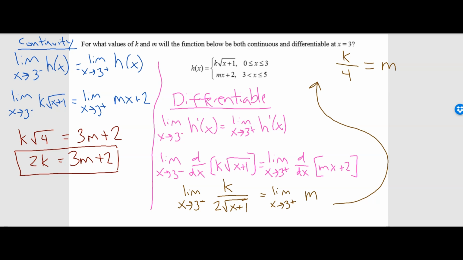So now I have two equations with two variables, and this just goes back to basic algebra 1. I have a system of equations here, so I can now go ahead and try to solve. I'm going to use this equation up here, and I'm going to substitute in k over 4. You know what, it might be easier to get rid of that fraction first. So we'll say that k is equal to 4m, and we can actually use this one instead. You could certainly use the fraction, it's just a little easier to not work with fractions. So if you don't want to, you don't have to do it. So I'm taking this equation right here.